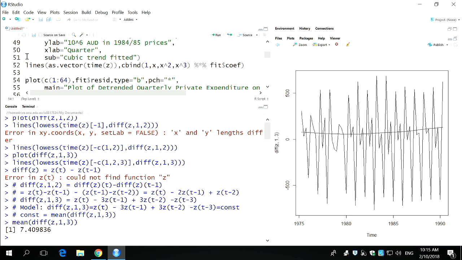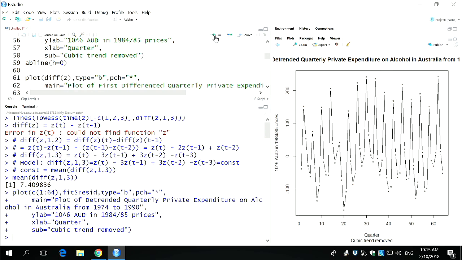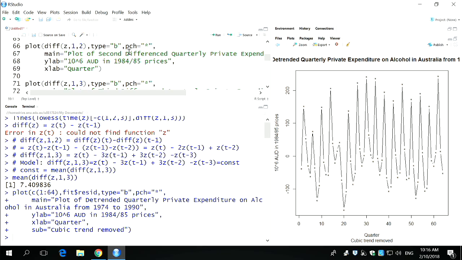And if I do fit that cubic model, which I've done, then I can look at the residuals from that cubic model and I get a residual series. Now that residual series does not look like a regular error model for a regression, because in a regular regression you don't have the wiggles, right? So we've dealt with the trend part, but we haven't dealt with the wiggly part. And that's what we need to deal with next, is the wiggly part.